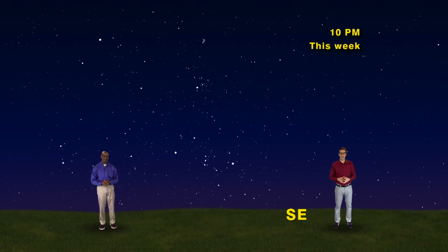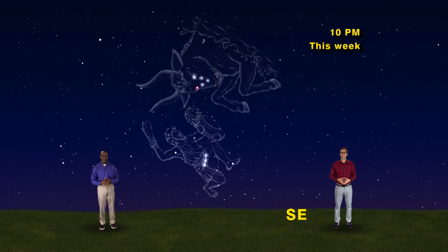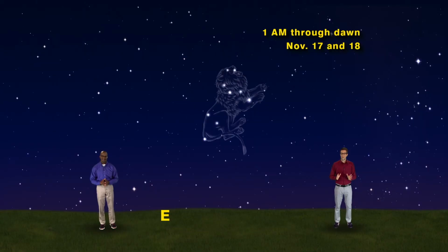And for those of you who can only stay up until 10 p.m., you can get a preview of the winter sky. Look southeast for Orion and his snazzy belt of 3 stars rising up. The belt stars can point you to other star patterns. Connect the dots and keep going up. You'll run into Taurus the Bull. That looks like a V-shaped pattern of stars. And if you keep going a little further, you'll come to the best star cluster in the sky, the Seven Sisters.